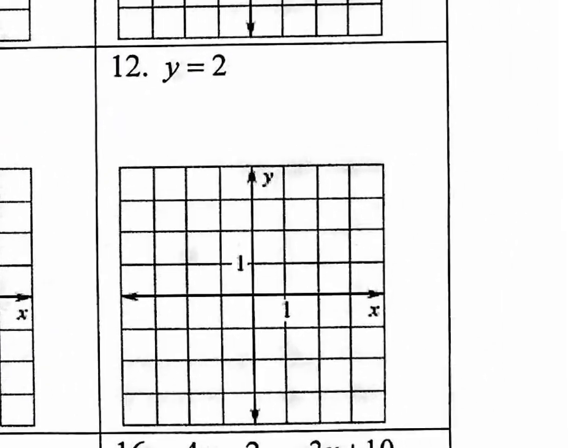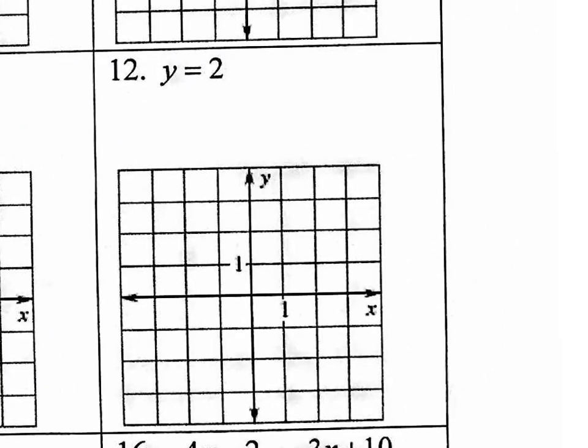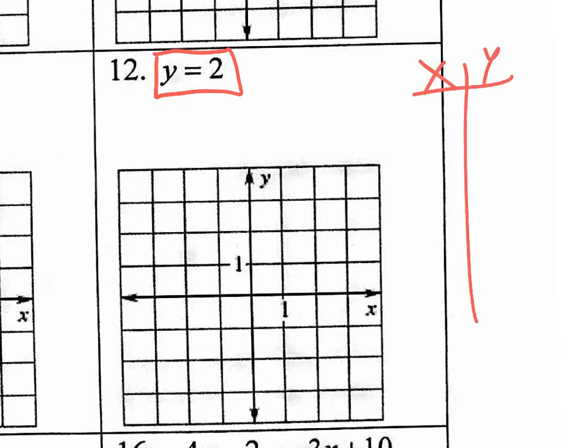Number 12, there's many different ways of looking at this. The logical way is understanding that this is saying y equals 2. So if you were to go to an input-output table, an XY table, the only thing that this equation cares about is that your y values are 2. And x, since there is no x, you could put in any values you want for x, right? You could plug in a 0, 1, 2, a negative 3, whatever. Anything you want for x's, as long as your y values are 2.